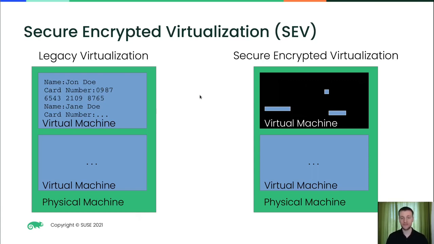With Secure Encrypted Virtualization you can start an encrypted virtual machine, which turns the VM into a black box. All guest memory is encrypted by default and the hypervisor is no longer able to read it — it will only see encrypted data. Most guest memory is encrypted except for small parts used for communication with the hypervisor, such as DMA buffers. Which memory is not encrypted is under control of the guest. You can also run encrypted VMs alongside legacy VMs, and only encrypt the machines that really need it.